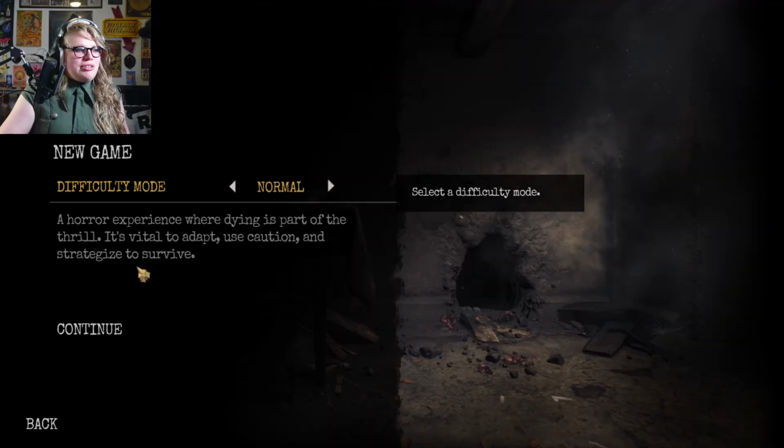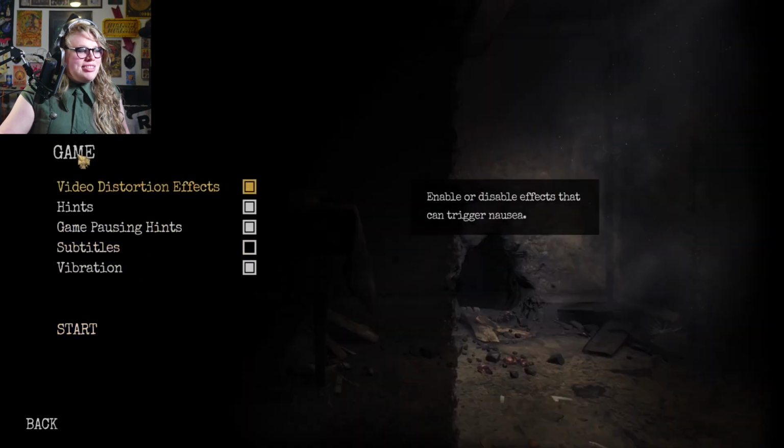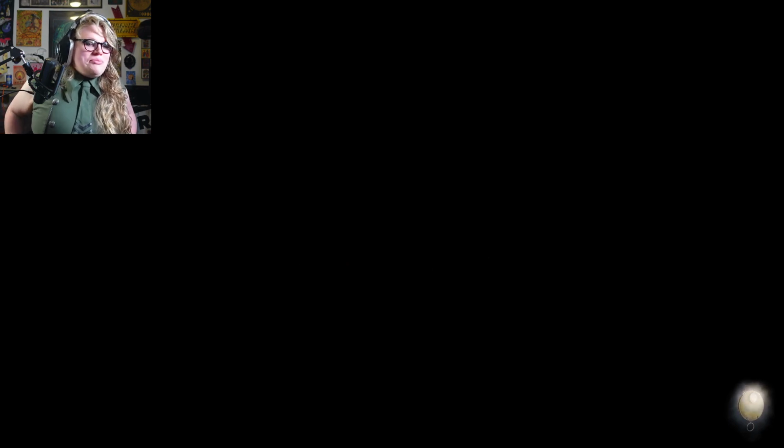No. So, let's start. I really want easy, but I'll go normal, I guess, because I want to hurt myself. Yeah. I got my sweet babies here. It's fine, soldier. You can do this. It's not a problem. Not an issue. Train for this.